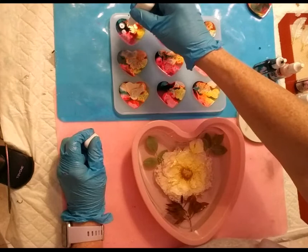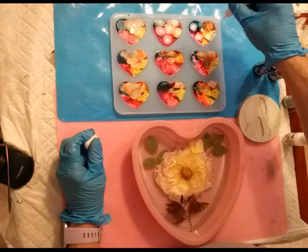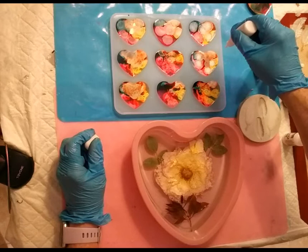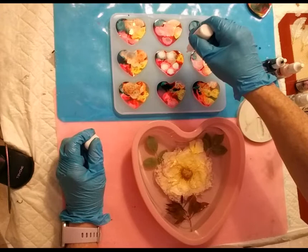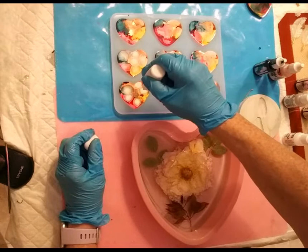Right. Just in case I was using the wrong one, I've just changed it to a different one. And then what I will do is wait. I don't know how long this one's going to take. As I said, it's a new one I'm using. I've got to wait for it to go stringy, if it will go stringy, and then I'll come in and swirl it all together, see what happens when it comes all out tomorrow. Well, hopefully tomorrow.